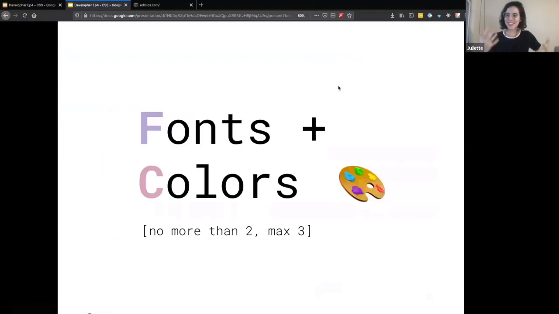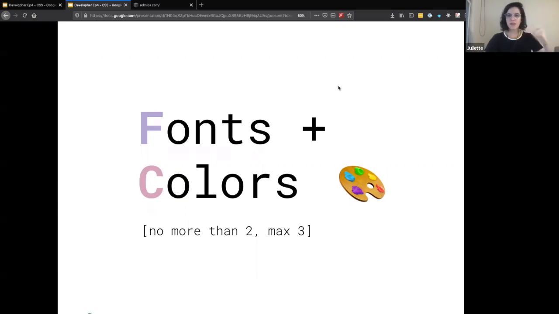So the interesting thing, and this is something that at least I hadn't put into perspective when I first started programming, is that most websites are usually just, from a design perspective, a combination of fonts and colors. You'll see that if you have good fonts and good colors, it immediately looks like a whole other page. The rest is just layout, positioning, selecting the right images, but really the font and the colors are the ones that do the heavy lifting for a website. And from what I've read and from what I've seen, usually for both of these, you don't want to be doing more than two.